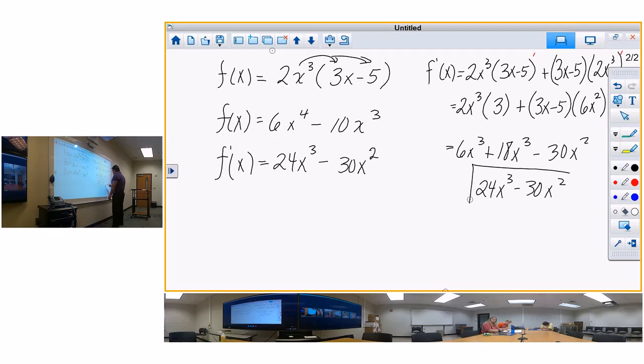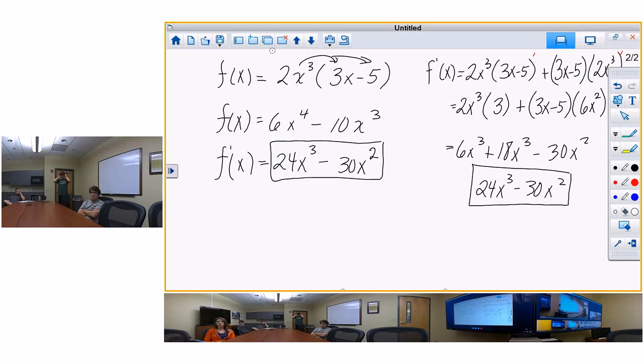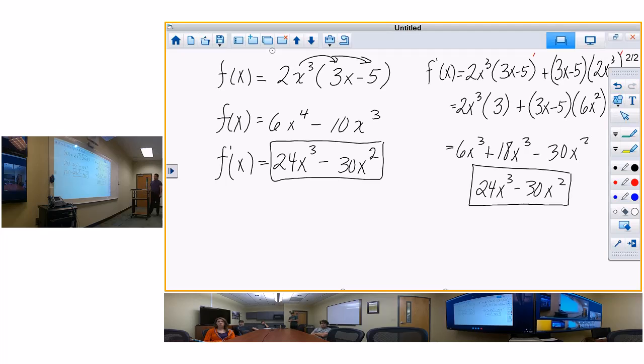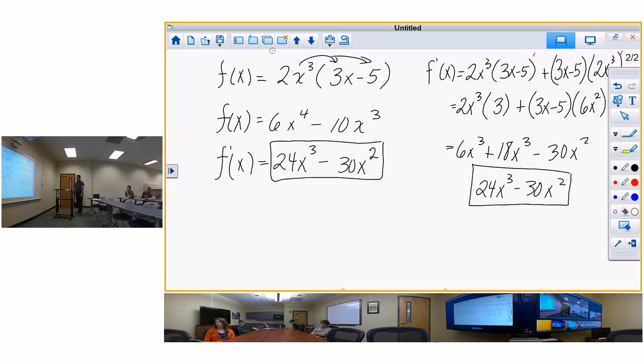And you would be surprised. There's a lot of first and second year calculus students that have now just realized that you can do it two different ways. Okay? You can always rely on your algebra. Always in calculus, because if you suck at algebra, you're going to suck at calculus.